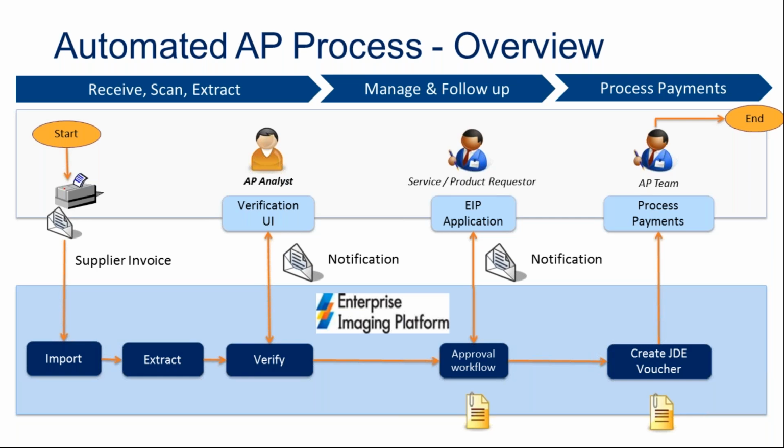You'll see that invoices can be received in a number of different ways. Typically, invoices are received by an organization either by U.S. mail, so they have a hard copy, or by email. Many companies are moving towards email nowadays because it's more efficient. And typically, what you'll find with a solution like Canon's is nobody ever has to touch that emailed invoice. Also, as you see here, fax is possible.